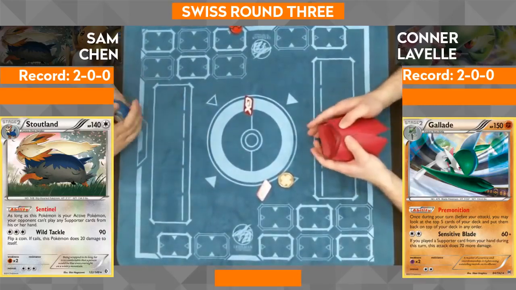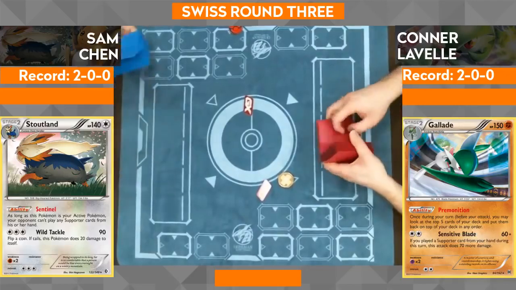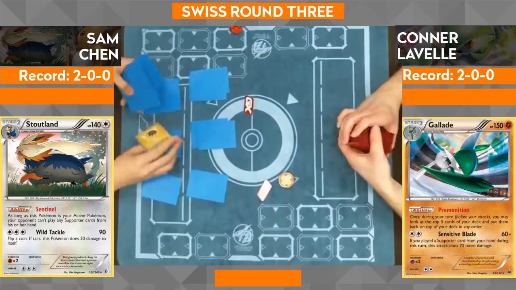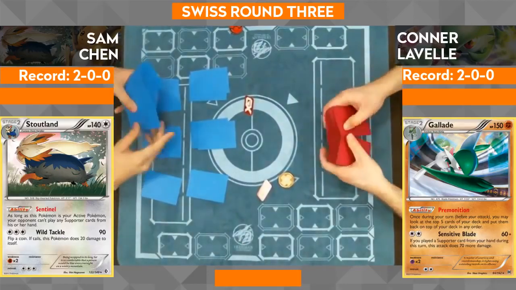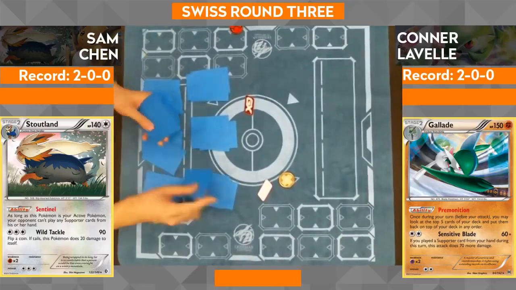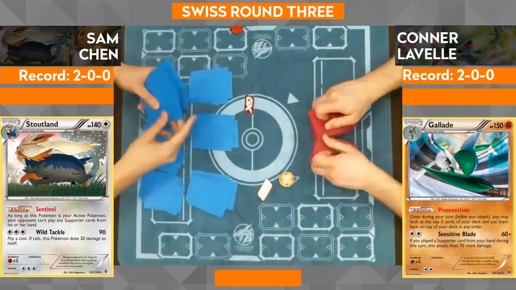And that's the thing with these Stage 2 decks. Even with Connor's deck, there's a lot of moving parts. Rare Candies, making sure you have the right Stage 2 or the Stage 1 when you need it. And it kind of adds a little inconsistency. That's where Sam's deck with the four Beach comes in handy.